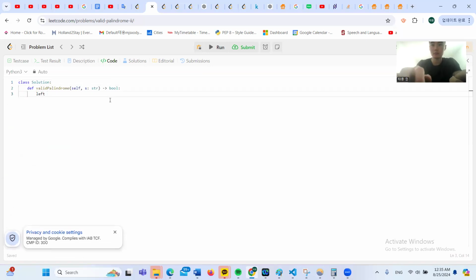So we initialize two pointers. Left is 0, right is the length of s, the array, minus 1. Now we're going to move the two pointers like usual.